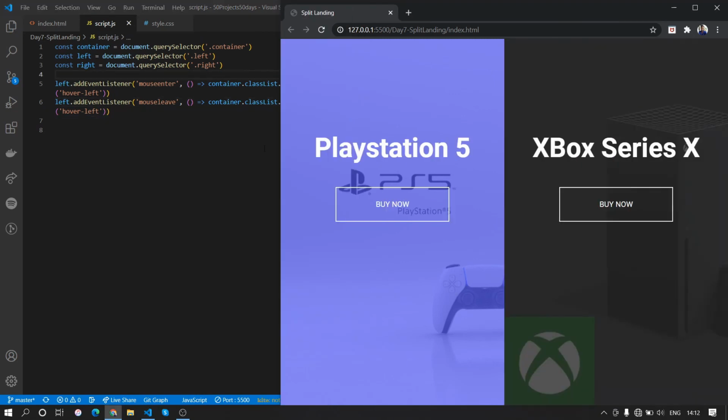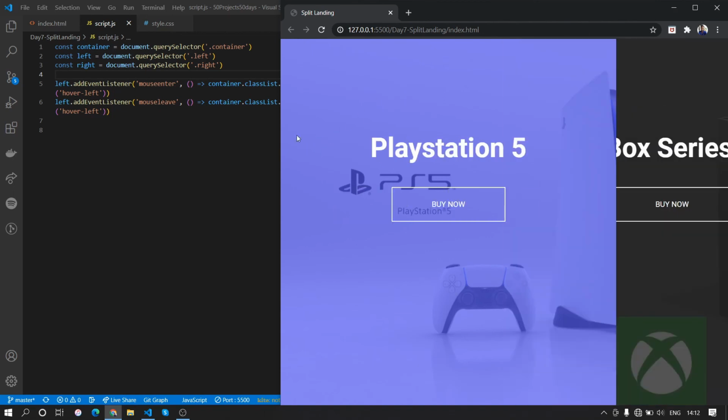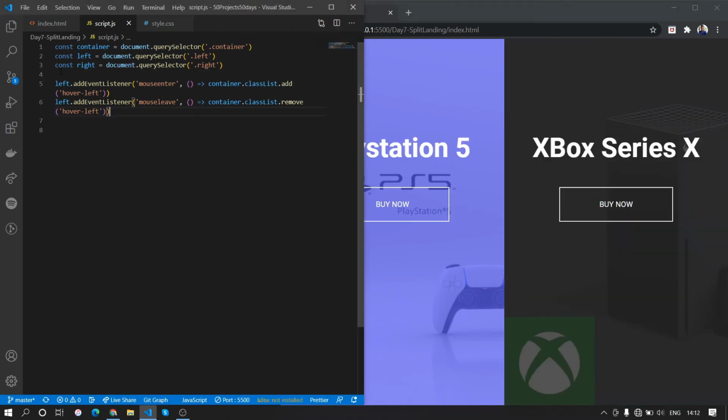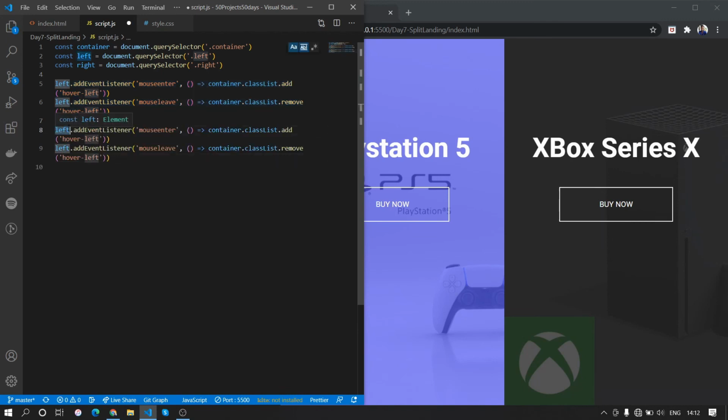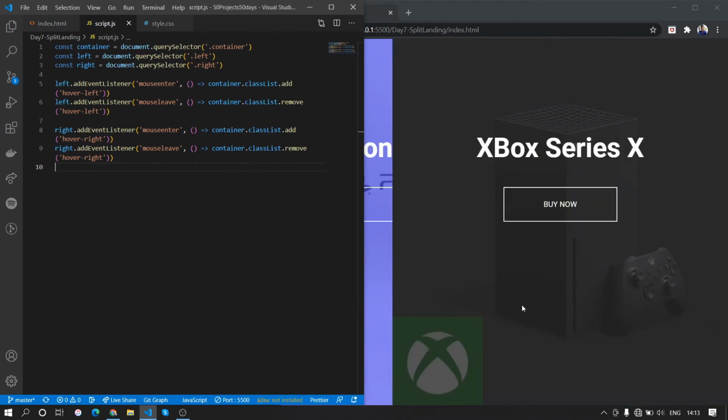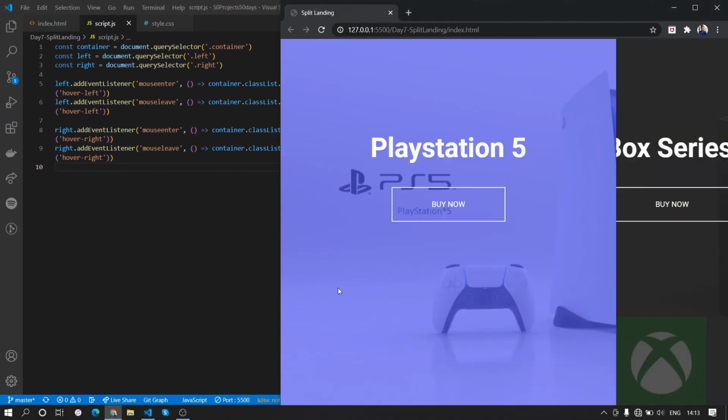Now when my mouse enters here, you can see the width increases, and when it leaves the section, the width decreases. So we want to do the same for the right section as well. So we copy paste here and change the class to right. Save that. So when I go over to the right section, the width gets 75%. When I hover over the left section, the left gets 75%.